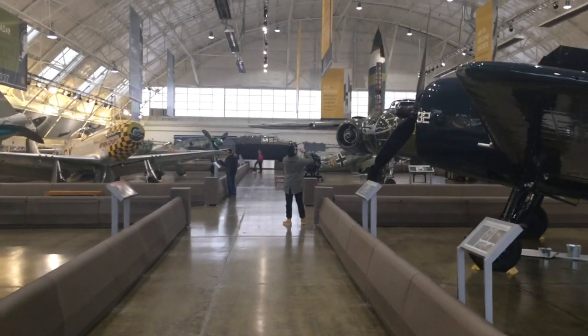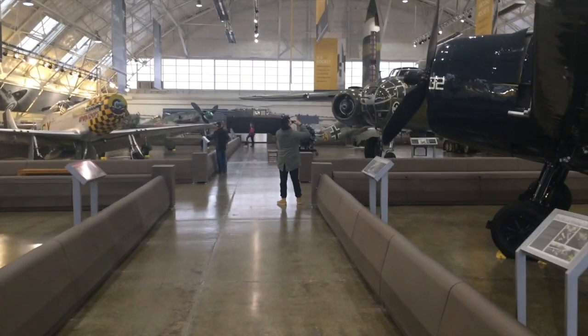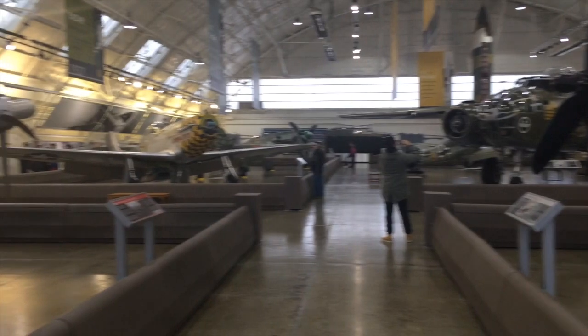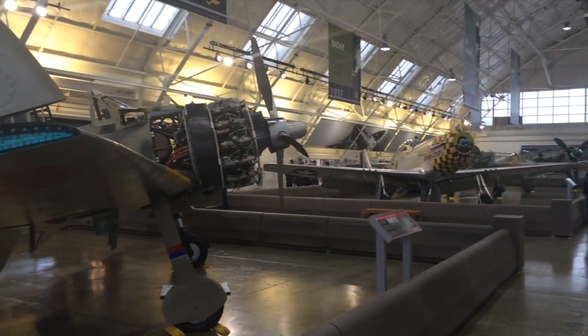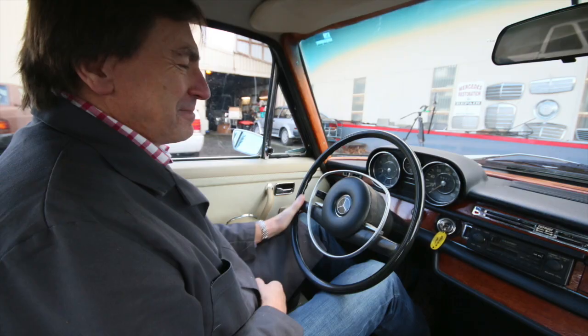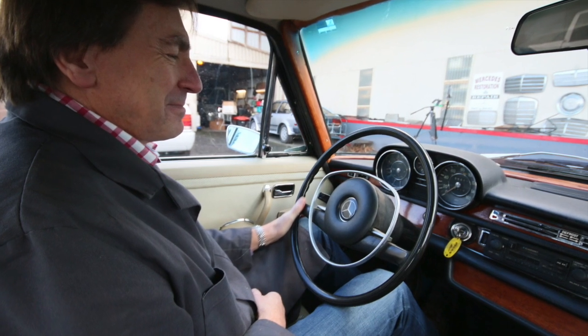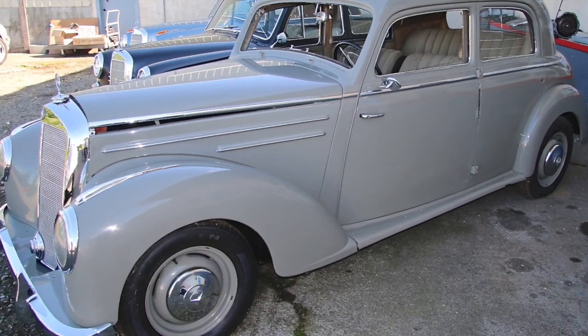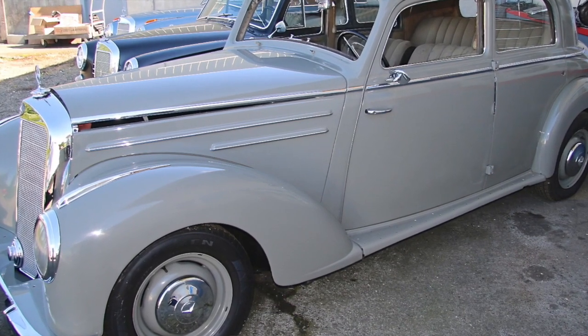What a beautiful collection. And I also say goodbye to Ron as he heads back to England. He's going to hang around Seattle for a while and check out some of these other museums. But it was fun meeting Ron, and I wish him all the best in his restoration of my old 52 220.